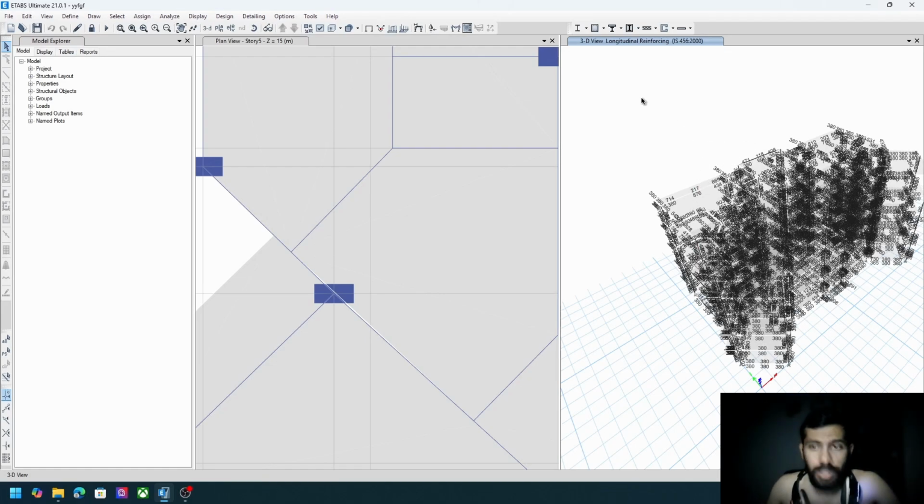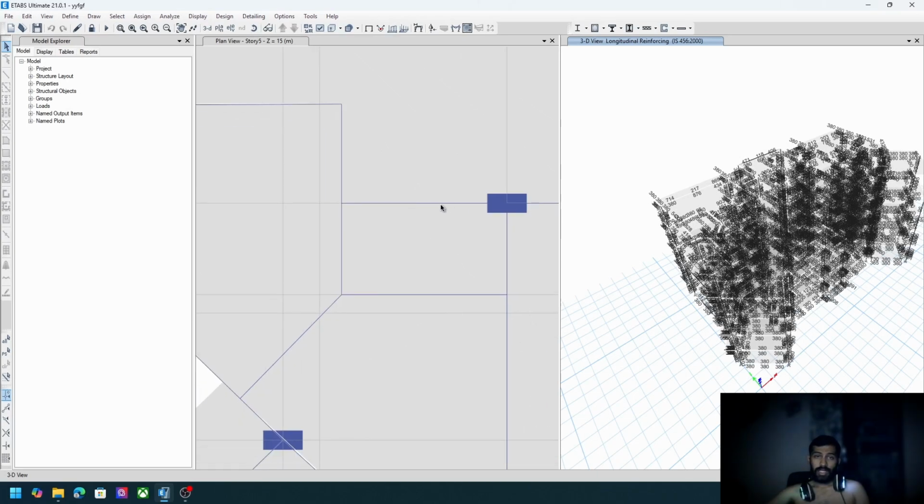This step is not important, but you can't do this process of drawing a beam in RCDC. If you have exported this into RCDC and corrected it in RCDC, it might be hard: if you want to change anything in the model afterwards, you have to re-import it and redesign it from beginning to end. That's time consuming in RCDC. So I recommend you check all the corrections in ETABS, then export the model into RCDC. That will save time.